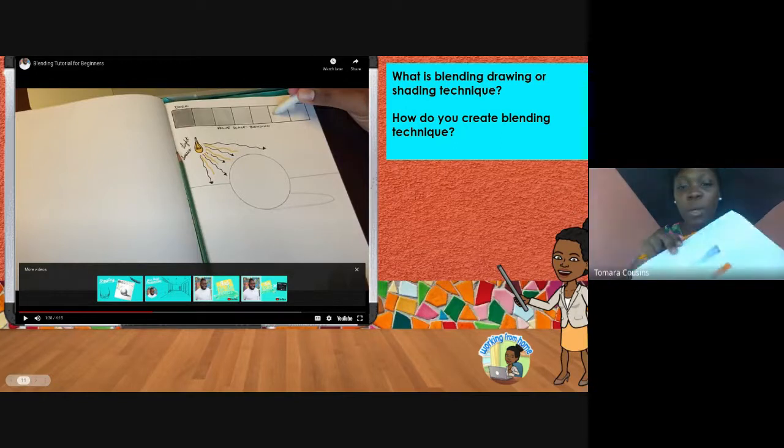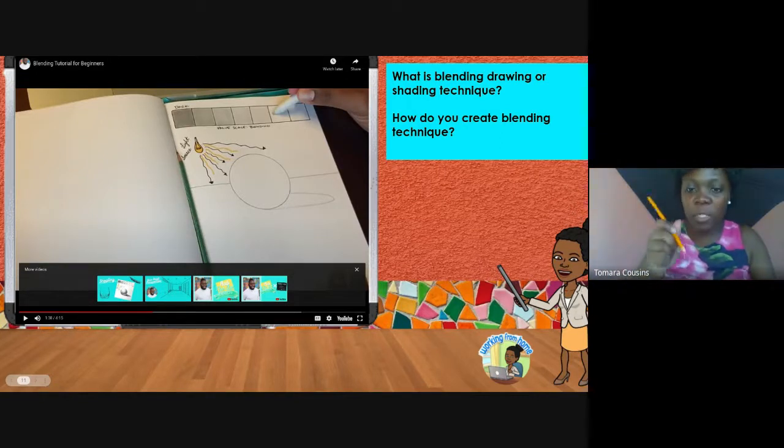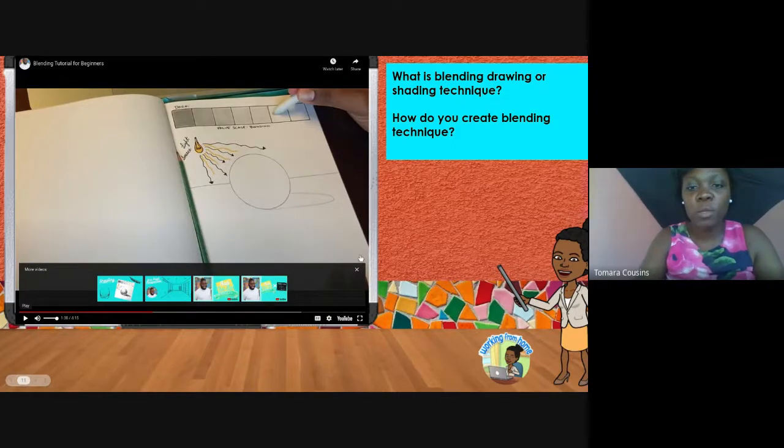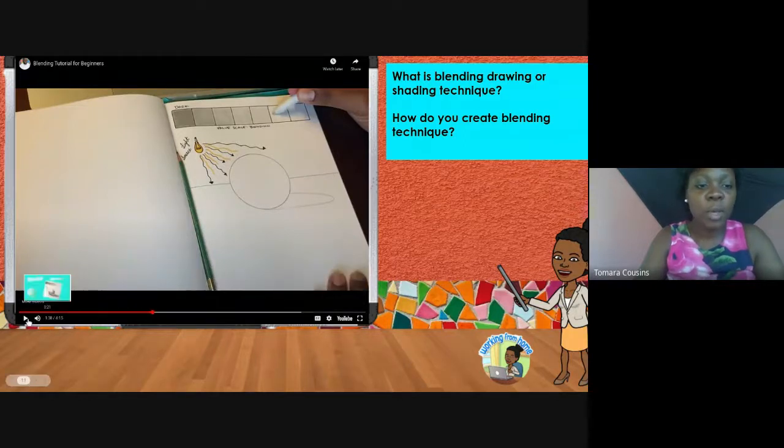Now, last week we looked at the stippling technique. Stippling involves shading with dots. All right, so let me continue. Let you watch the video. While you're working, you can look at what the artist is doing and you can have a clearer understanding of what the blending is. All right, Joanna? Miss. All right, great. So continue to look at this video. If you need me to play it again, I'll do that so you can get better understanding and clarity. So let me go ahead and continue with it.